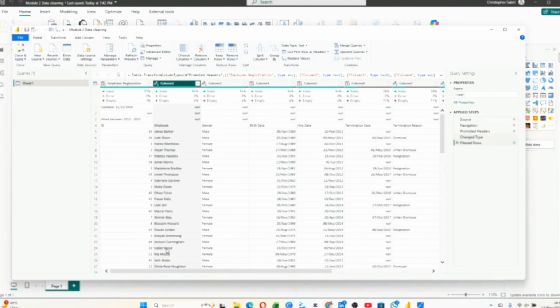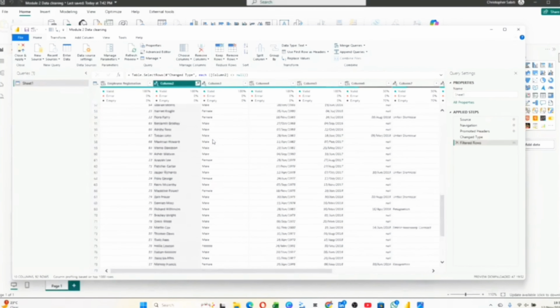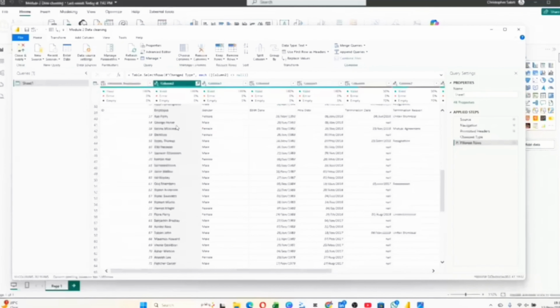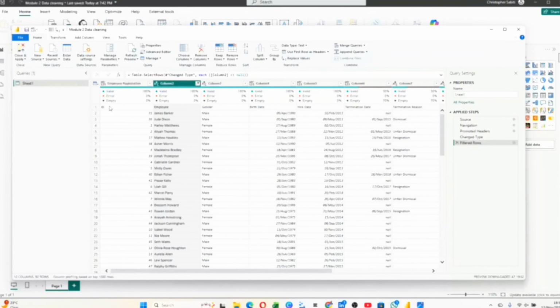The moment I uncheck that and say OK, all the nulls in this column have disappeared. And even the other headers that were disorganized somewhere have gone with the nulls I didn't want. They have gone because I've used the column with a reference that speaks to the quality I want: that I'm not dealing with any data without the employee name, full stop.